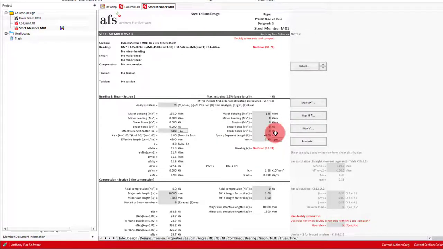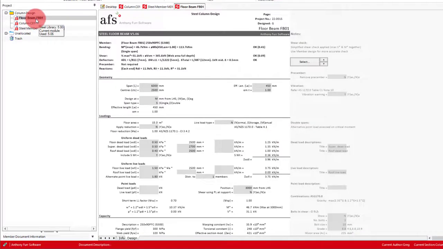The first input we'll want to deal with for this module is our bending moment input to the right. What's different in this module is we're going to have to work out our ultimate moment ourselves, whereas the steel column module did it for us. Now, to remember what our reaction was, we can have a look at our floor beam design. We can see here we have an ultimate reaction force of 31.1 kilonewtons.